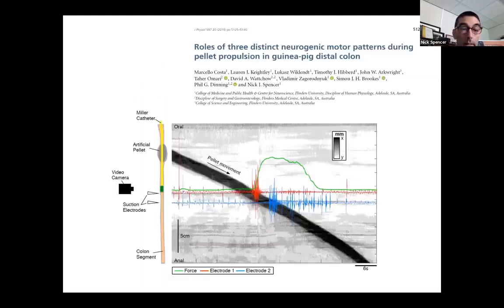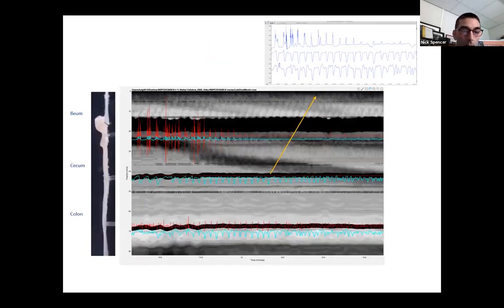So 19 years later, thanks to the approach I've just described, we've got a much better window into what's going on. So what Lauren does, this came out a couple of years ago. This dark trace shows the propulsion of the artificial fecal pellet, which can slide over the top of the Millar catheter. Okay, so we're not preventing expulsion of the artificial content. We record intraluminal pressure with the Millar sensor, and then we have our 2 extracellular recording electrodes here in red and blue, with the DMap on top of that. And that gave us really a whole new vision. And what we found, to our excitement up here, just to cut a long story short, was the same pattern that we recorded in Reno 19 years earlier.